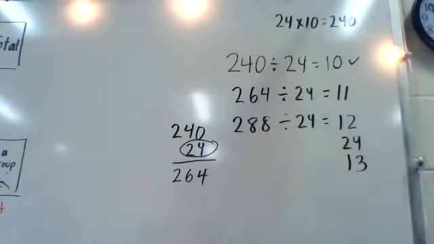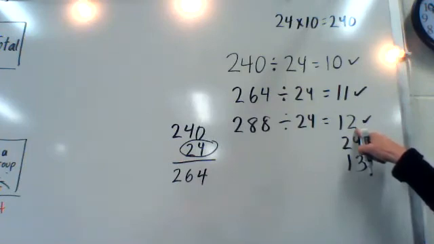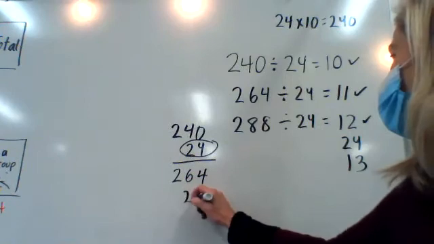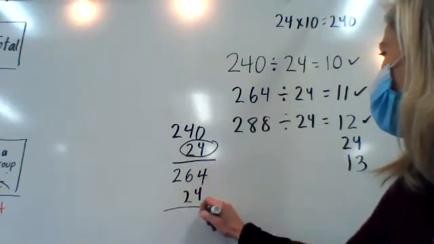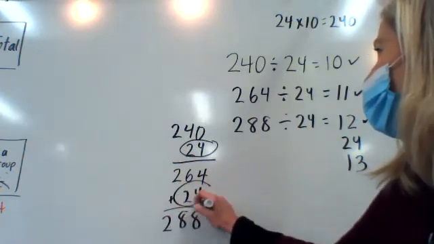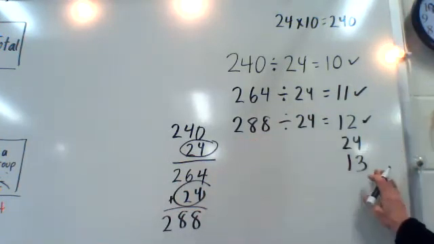Who wants to defend one of those answers? I need to be convinced. Yes? I'm going to try to defend 12. Okay. So if I can look back at 264, and add just 24, then that equals 288. Okay. So there's your other one. So I guess it was 10, 11, and then 12. Okay. So I'm convinced.